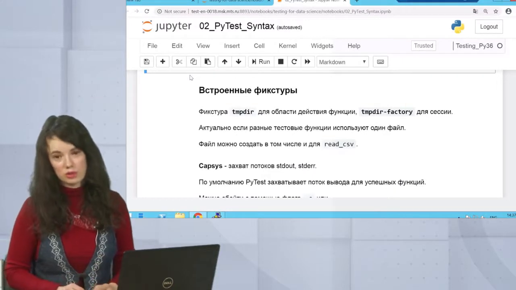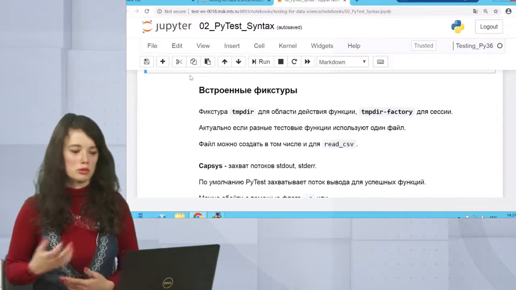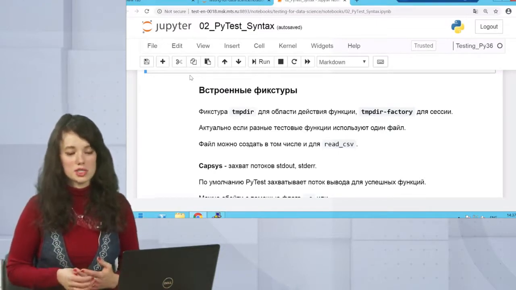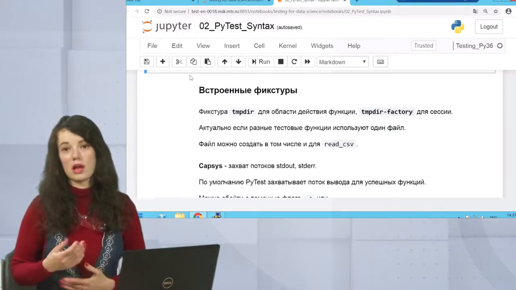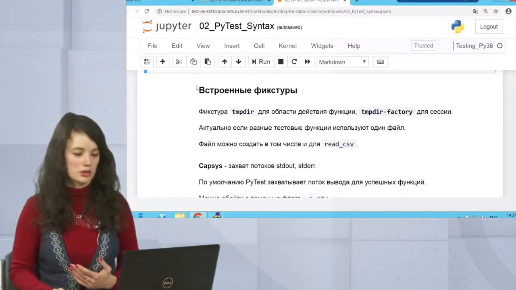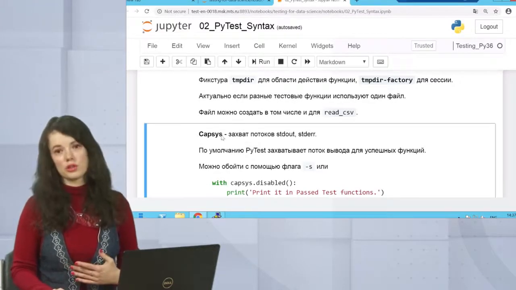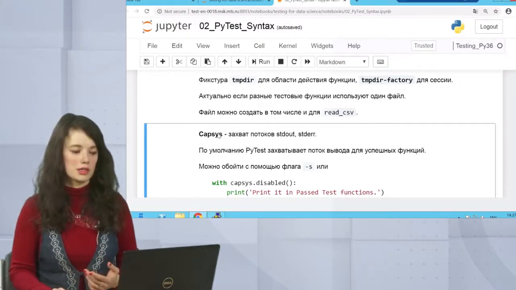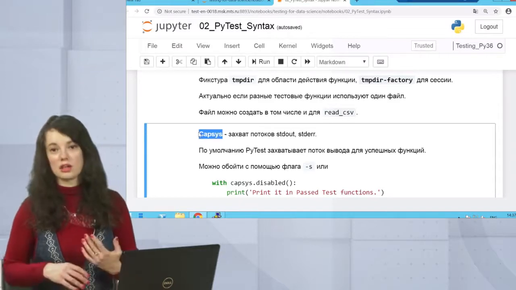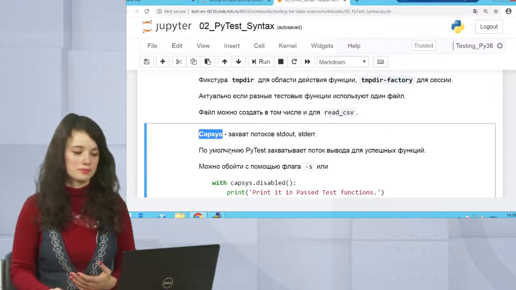There are different types of fixtures in PyTest, which are included automatically. Tempdir is for creating temporary folders, which should be deleted after your test session. Capsys is a fixture for capturing standard input and standard output, or standard errors.